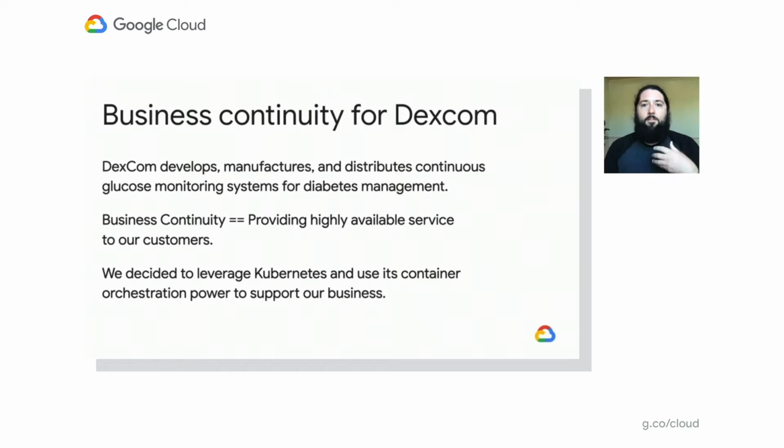Because of that, we have chosen Kubernetes and Google Kubernetes Engine specifically because, with the needs of our customers being what they are, we have to provide that service to them in a highly available way. And so the obvious choice was to go with Google Kubernetes Engine. So, can you share more, Donovan, why you decided to use a managed service instead of using your own Kubernetes and install it on your environment?